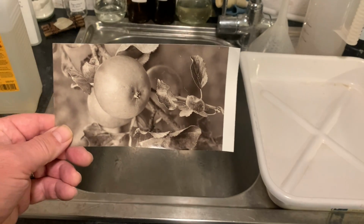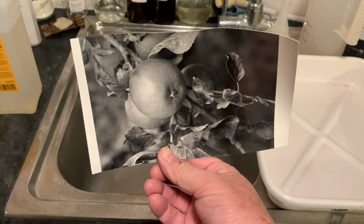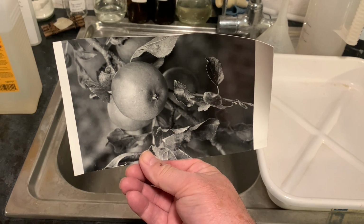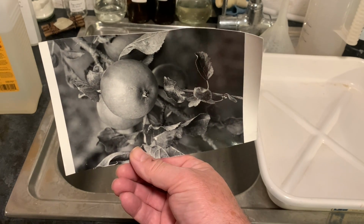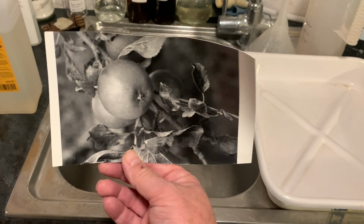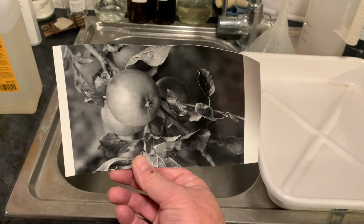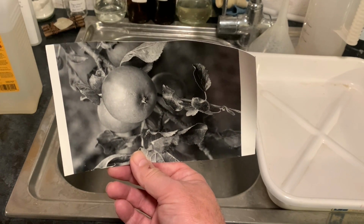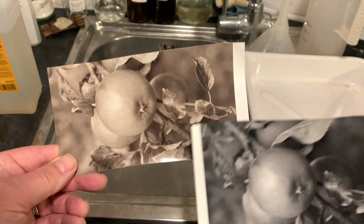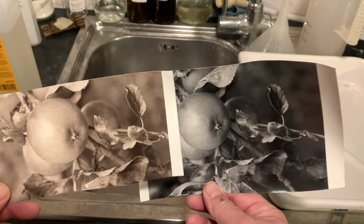Now, selenium toning, on the other hand, is inky. There is an inky selenium tone test strip. It's almost purple. There's a slight purple to it, but it's dark and inky. And selenium is used to increase Dmax, to increase contrast, because selenium really affects the shadows a lot, the dark parts of your photograph, and sepia affects the light tones of the photograph more than the dark tones. Look at the two next to each other.